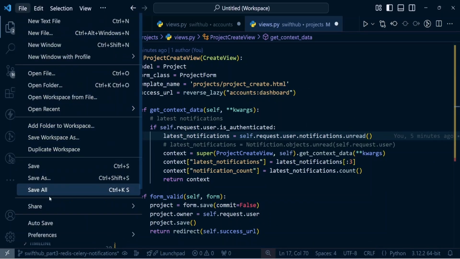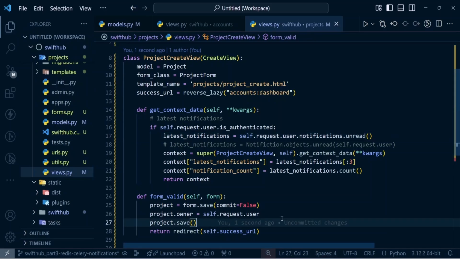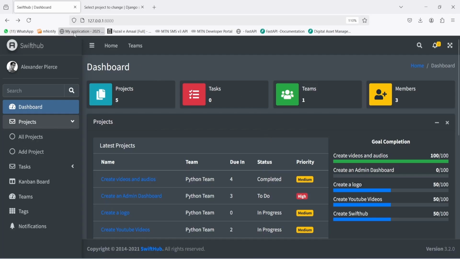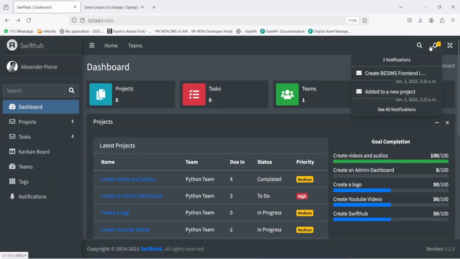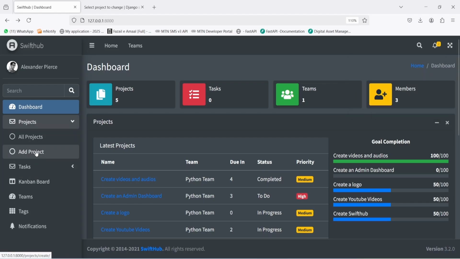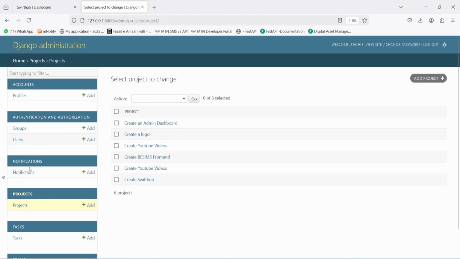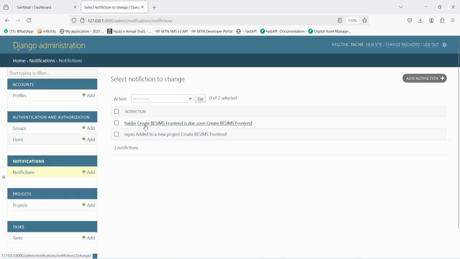And now I can save changes, check to see if my terminal is running, and everything seems to be working. Now I'm just going to refresh to see if there is an error, and now we are getting access to these notifications. Okay, so I'm also going to go to create post, and now we have access to the same notification too.